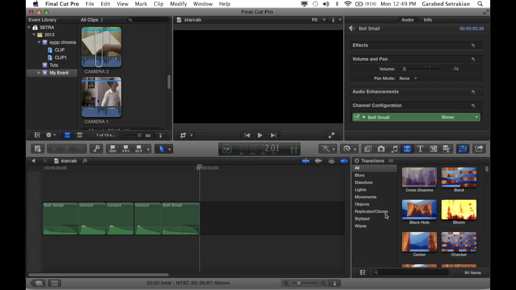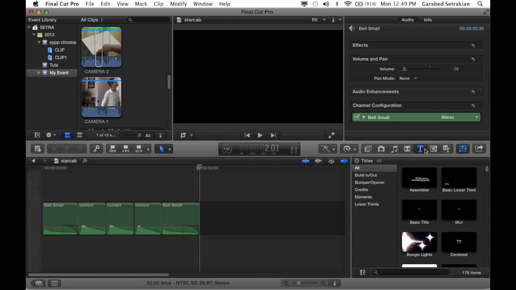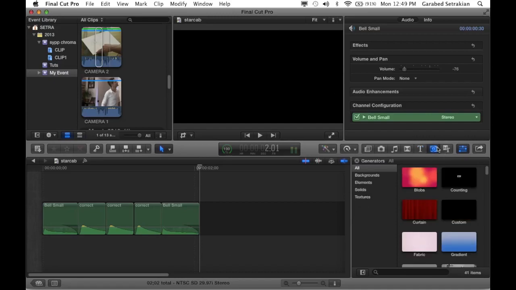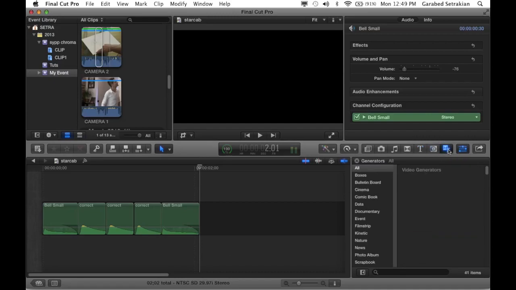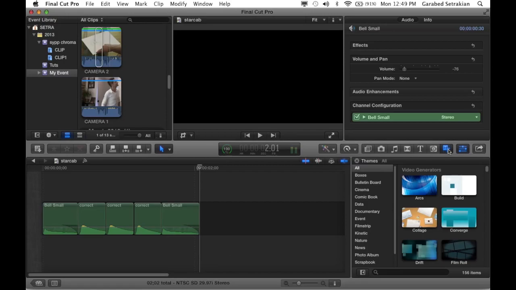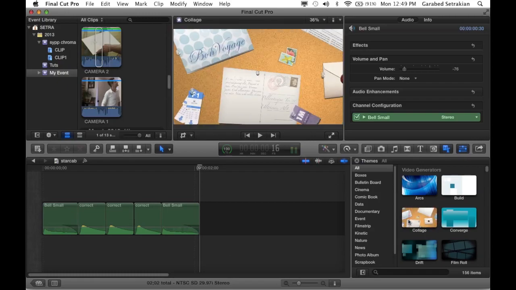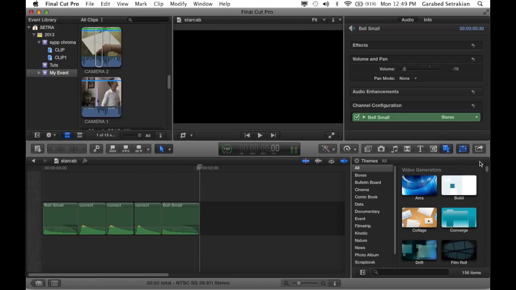I've got a whole set of transitions and a really powerful tool, Final Cut's titler, a huge improvement from Final Cut 7. And you've got titles here. Now, as I move on, here are my generators, and I've got here themes. Themes are essentially preset animations and text that is animated, and you just customize it, and you get preview themes just by browsing, rolling over them. Alright, I'm going to continue on. This is simply an interface tour.